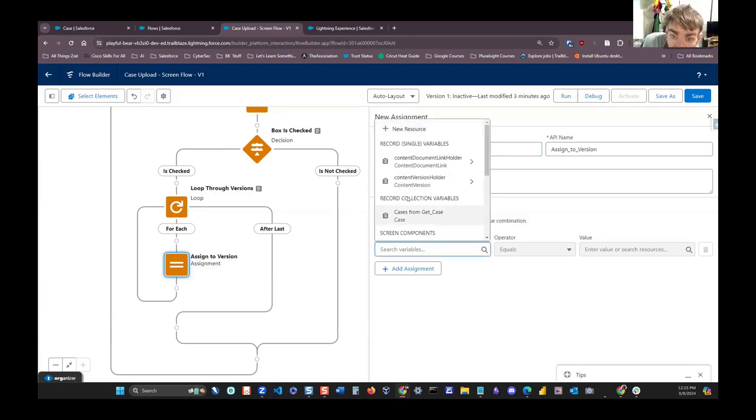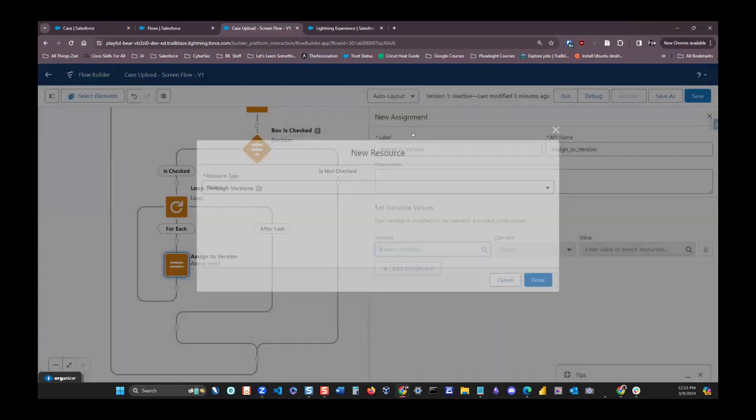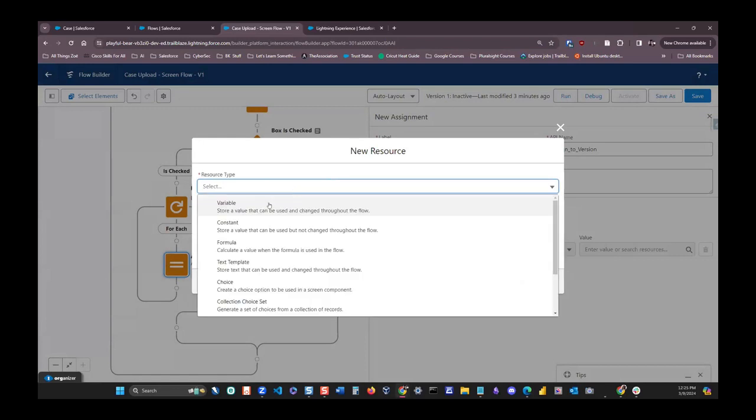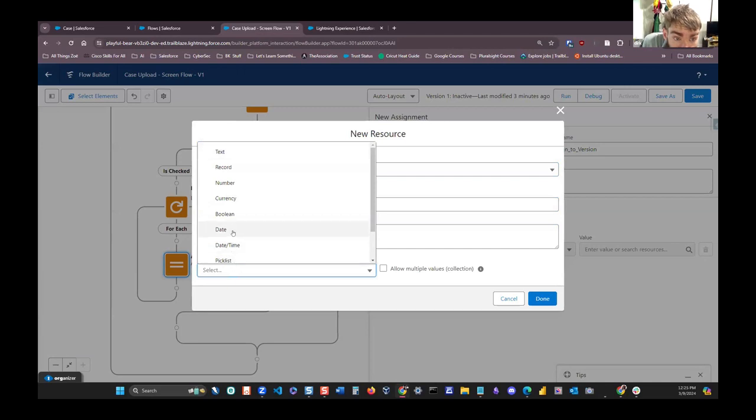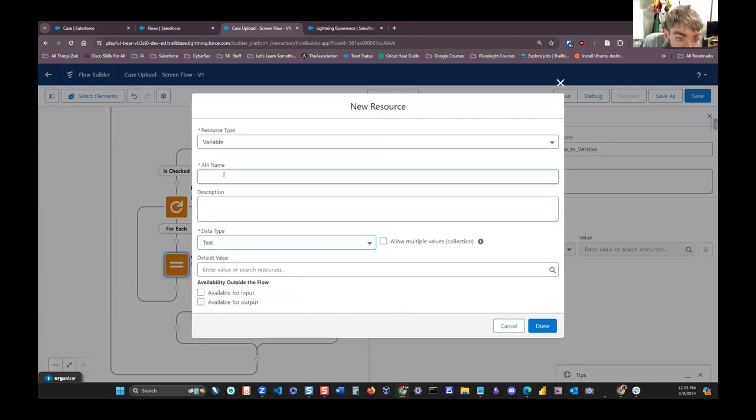We're going to add a new resource. It's going to be a straight up text variable called version ID holder. All right, so we're going to hit done.